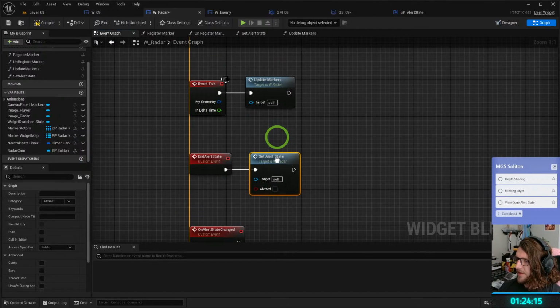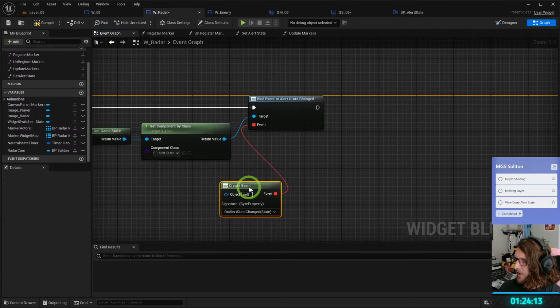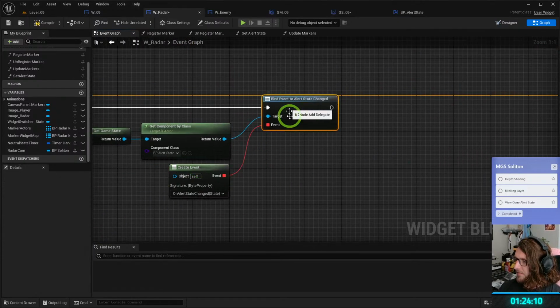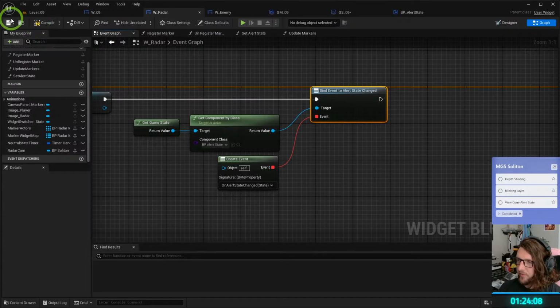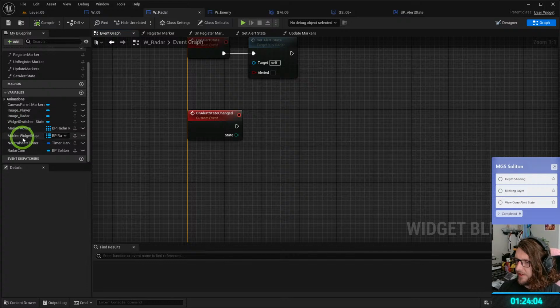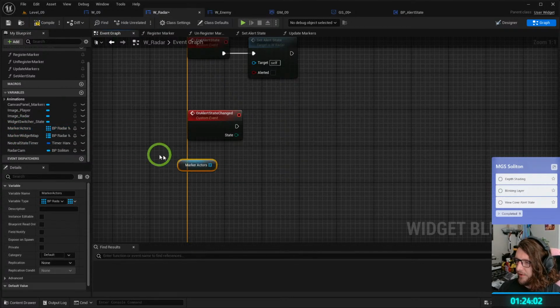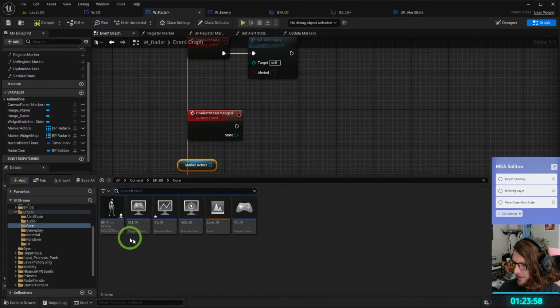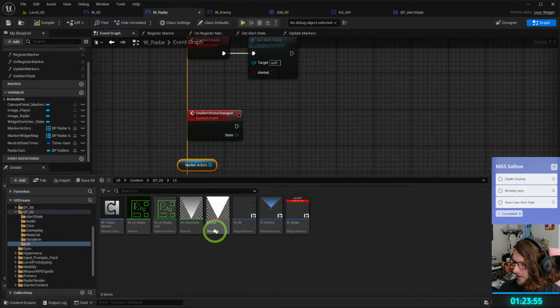We actually got something that we set up in the last episode, but we'll clean that up in a moment. For the view cones, what we can do is when this alert state changes, we can get all these, I think these are radar markers. Let's have a look at what that means.